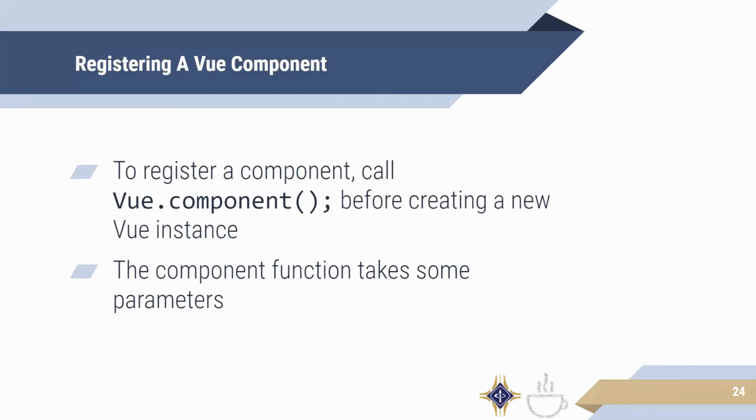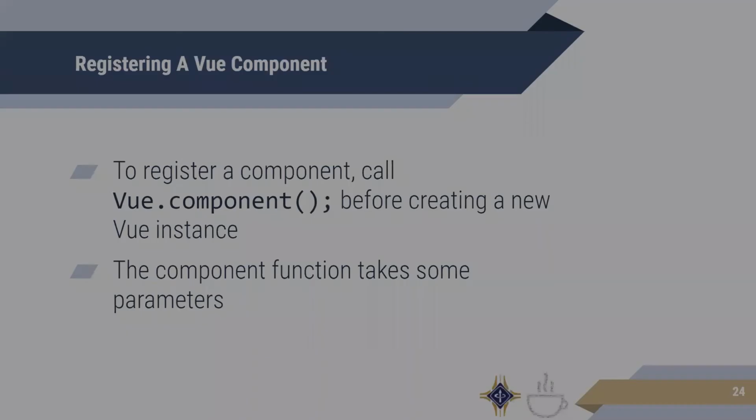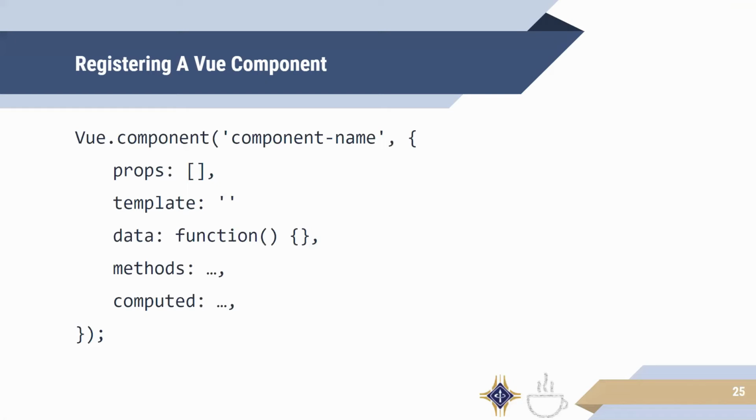To register the component, before the whole new Vue part of our main Vue instance, you call Vue.component and pass it some parameters, and it will make a new element that will automatically be added whenever you see that tag appear in your HTML. So the rough outline for what this should look like is as follows. We'll go through these fields one by one to make sure it's fully clear what they all do. But most of this is going to be pretty familiar if you remember the Vue instance from last week or even this week.